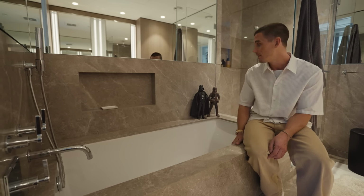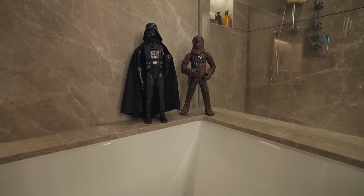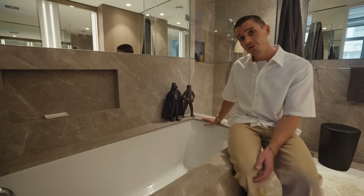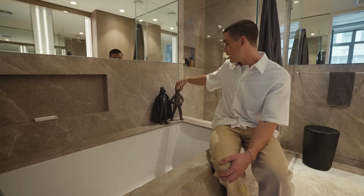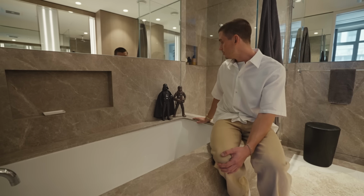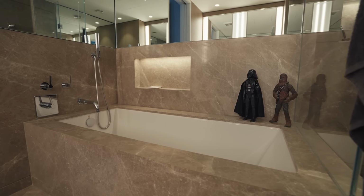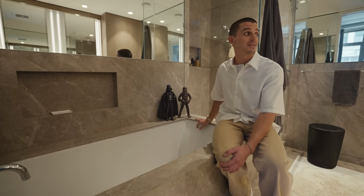The only two pieces of art in here are, again, a nod to one of my favorite things in the world, Star Wars. So Darth Vader, I actually found in a dumpster, and little Chewie here I have from season 1 of Queer Eye when I went to Target, also known as Target, and I stocked up on all kinds of G.I. Joes and things that make me really happy, that make me nostalgic for my youth. And so I have that as a little memory from when we first started filming. They weren't friends in real life, but they're friends in my bathroom, and that's all that matters.